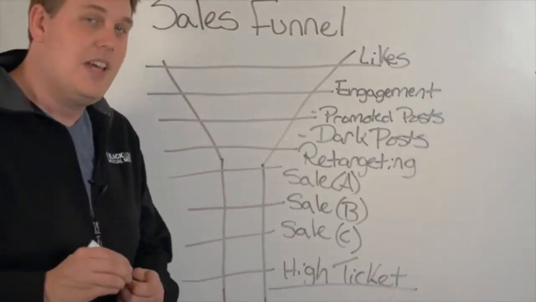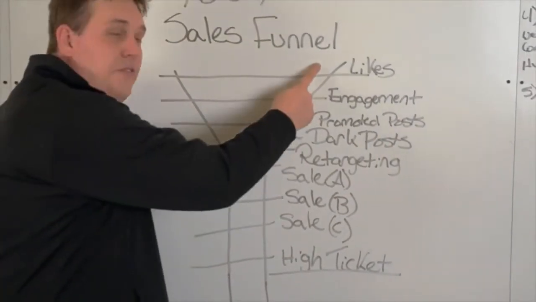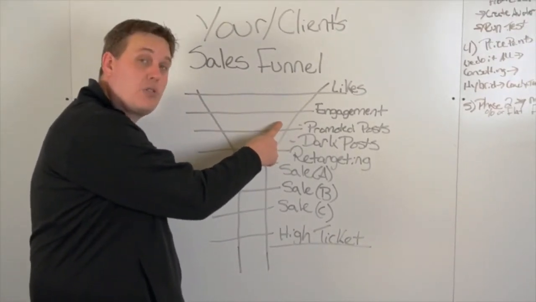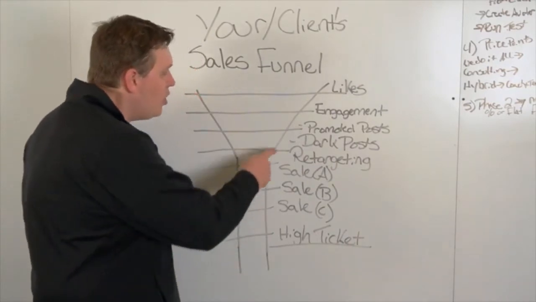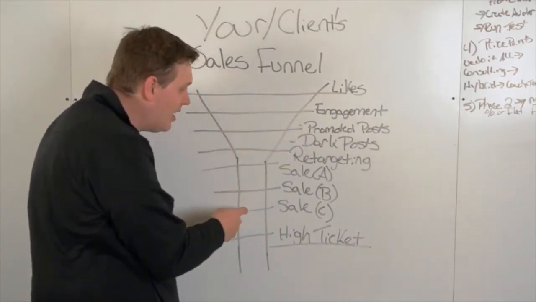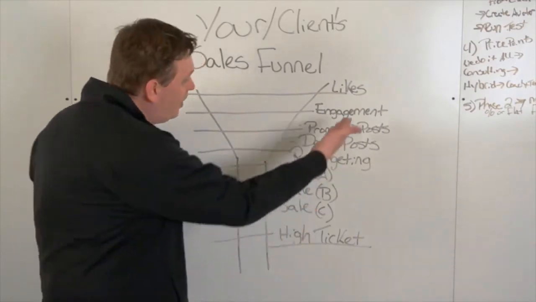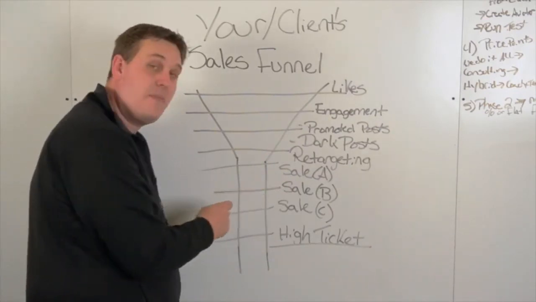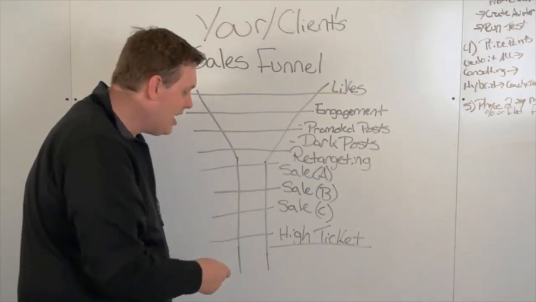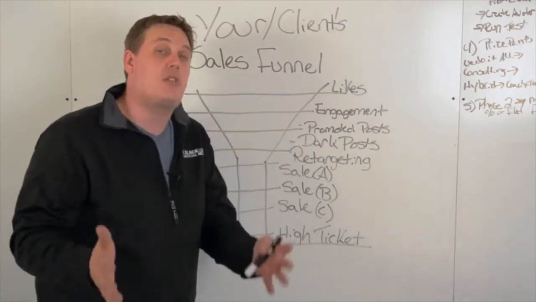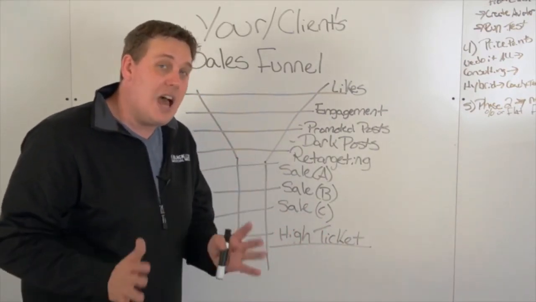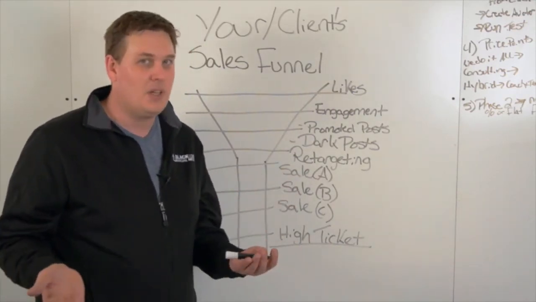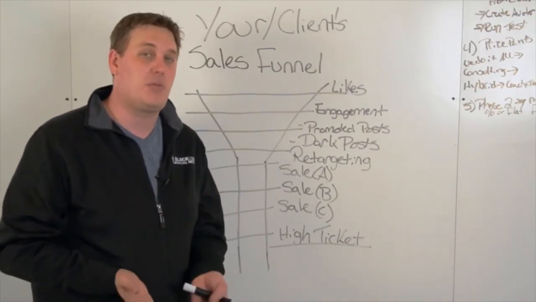So here's what happens. If you learn how to qualify the right audience, you know what engagement that they like, you know what promoted posts to start promoting to encourage that engagement, you turn these into dark ads where you're getting the best likes, and you're running in retargeting, you are creating a complete experience for your customer to go down to lead them to enough information to buy. Once they buy and they buy again and they buy again, you are now in a spot where people will pay you to consult or pay for your higher end items. Now, you want to figure out, how do I get paid the same with 50 people that I do for 100 or 200 people? Well, it's consulting and coaching and assisting people to do others.